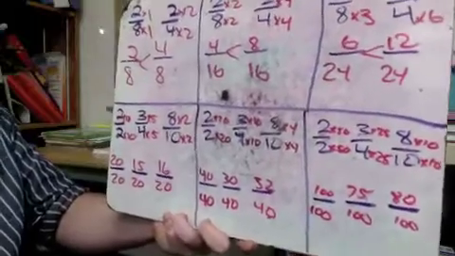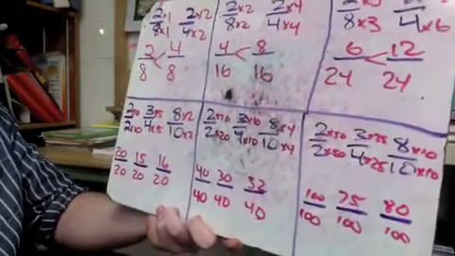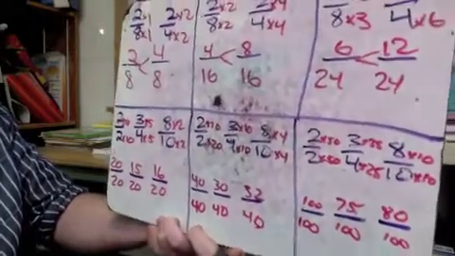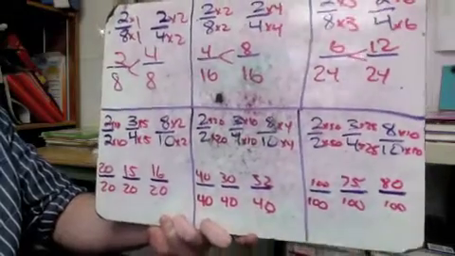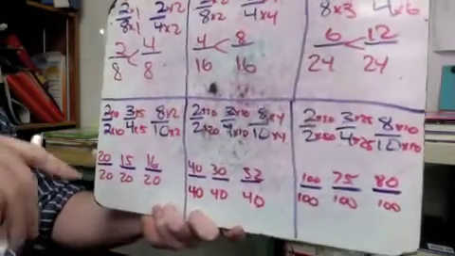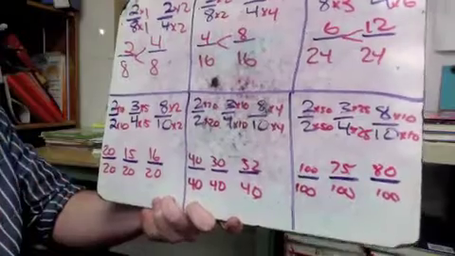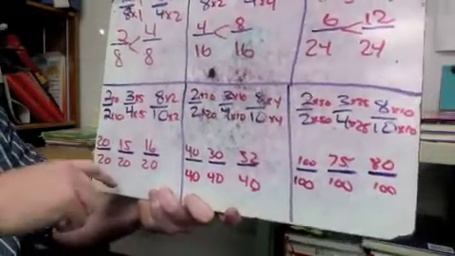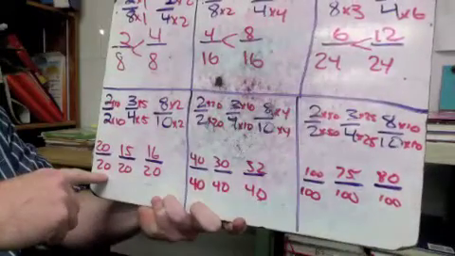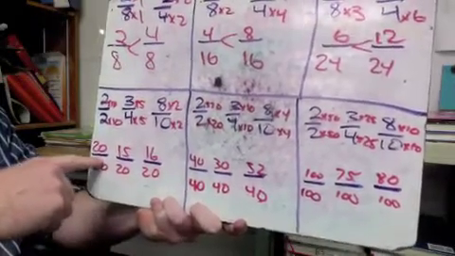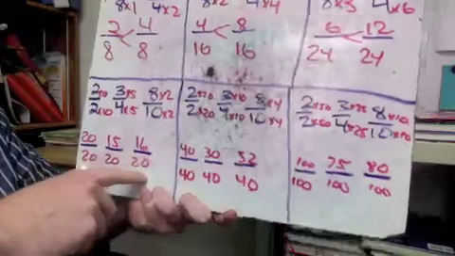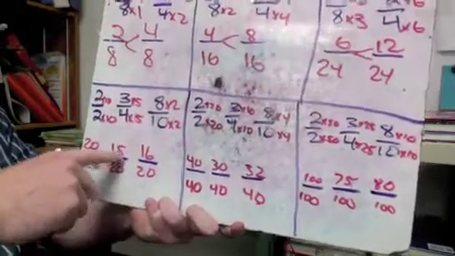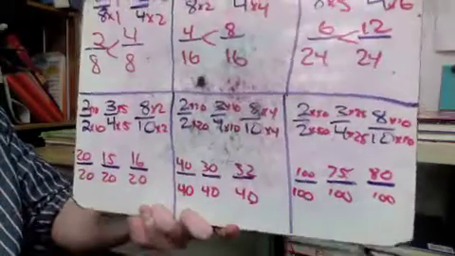Okay. Again, we are going to use this to find common denominators quite often, but again, it has its definite benefits. If you've got the same size pieces, you're automatically going to know which one's bigger without really thinking about it. If you come down here, 20/20 is a whole. We've got 20 pieces and you have all 20. Having 16 out of 20 is more than having 15 out of 20. And it works the same for every single one.